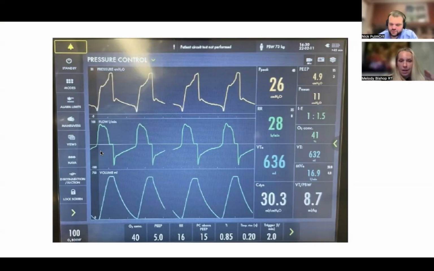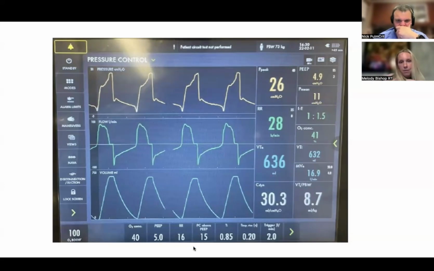How easy is that? But if you didn't have the label, the waveforms are going to be a little bit confusing to look at because the patient's working so hard, they have confused the waveforms. But if you're looking at what is set at the bottom of the screen, your eyes might draw to PC above PEEP. So we are setting a P, meaning pressure, and we are not setting a volume anywhere there. There is a TI, there's a pressure, and PEEP, obviously, with a rate. So we are in a pressure control mode of ventilation.